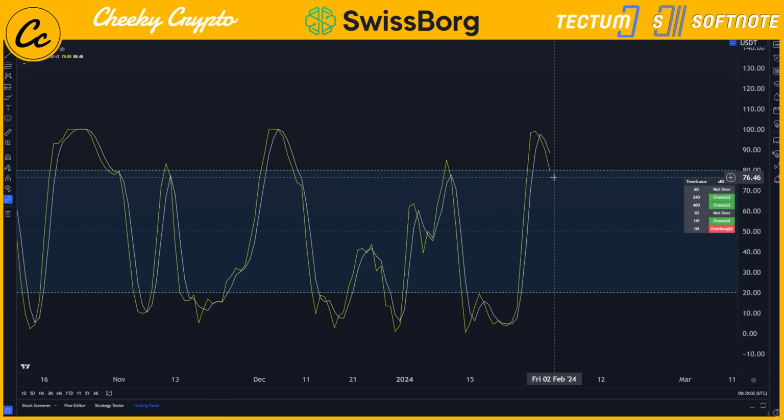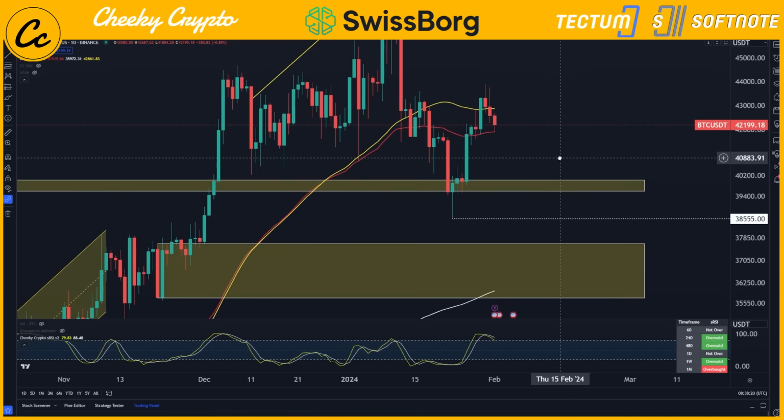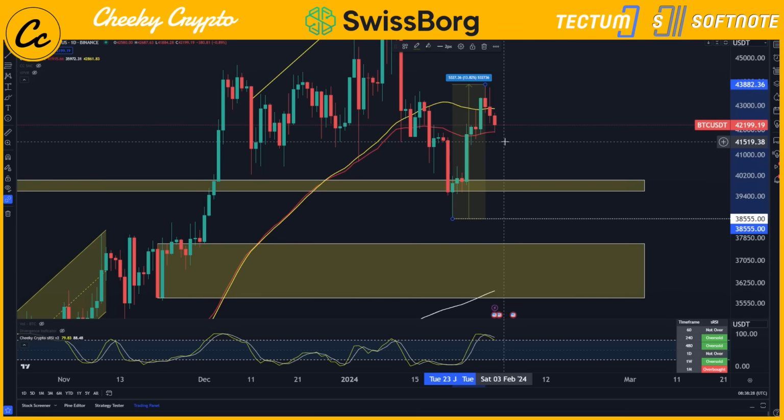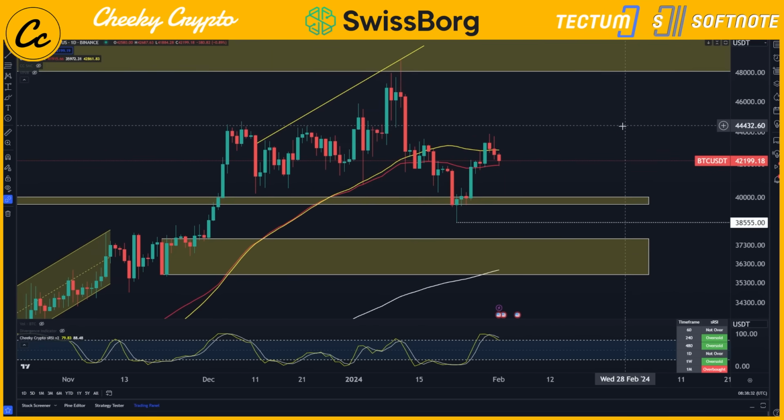The RSI obviously is dipping down. We just had the cross of the stochastic RSI on the average line being the white line and the yellow line being the stochastic RSI. When this crosses is when you see momentum truly shifting to the downside. That happened to coincide with this big move 3 days ago to the downside. Okay, so we are still looking for more. We haven't yet finished this one off. Obviously, the move to the upside took us from oversold to overbought. We saw pretty decent growth in that. But again, I think it's now done. Okay, we saw 13%, and we are going to be looking for more moves to the downside. But again, it takes time.